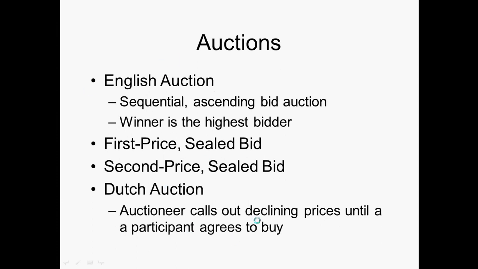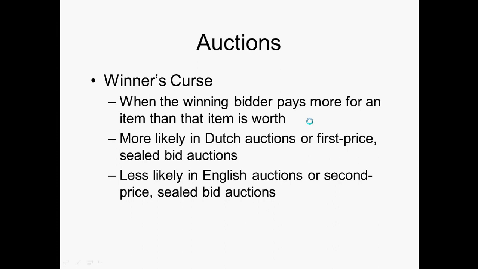And there's a lot of theory about when these different kinds of auctions are most efficient and what the advantages and disadvantages of each kind are. We won't go into all the details, but one thing that's important to think about is the winner's curse. The winner's curse is where the person who wins the auction probably overvalues the good. If everybody's value can be a little bit off in either direction, some people are overestimating it, some people are underestimating it.